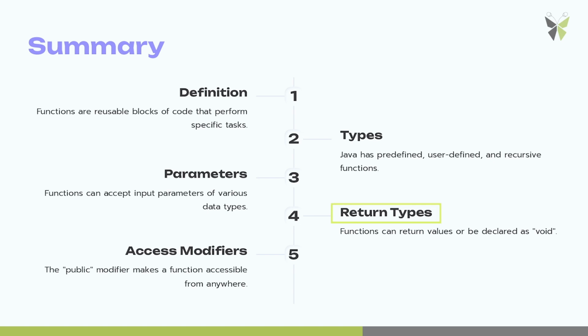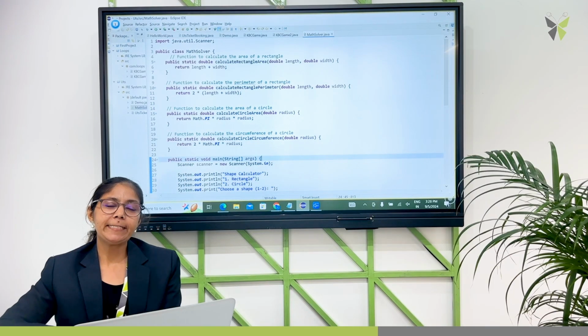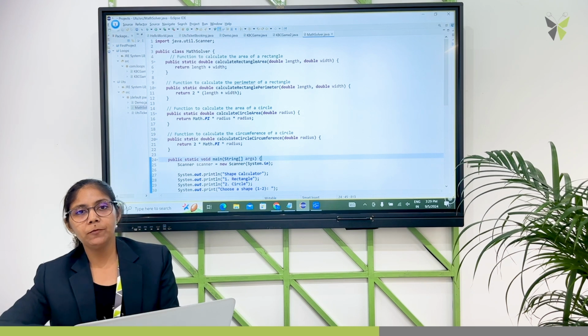Return type. My function will also return me a value. If it is not returning a value, that means the return type is void. If we are indicating a type, make sure that it is returning that type of value. Access modifier also plays a very important role, which we will learn in depth when we talk about the OOPS concept; it controls who can and cannot access a particular function. So I hope this session has been good. Thank you everyone.